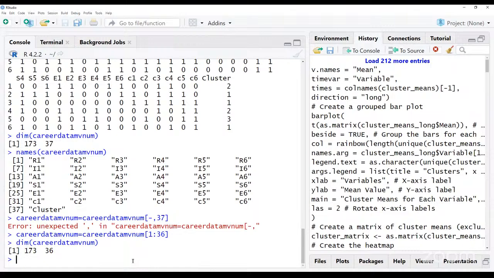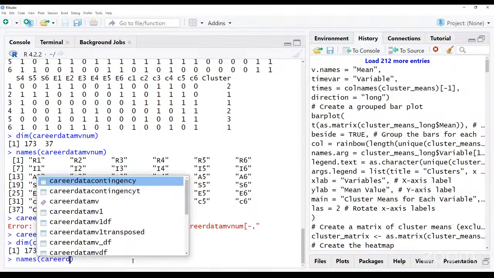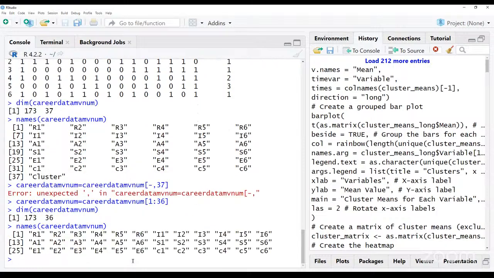Since there was already a cluster column written, that will not be accounted in the model. Therefore, we have selected only these 36. Why these 36?